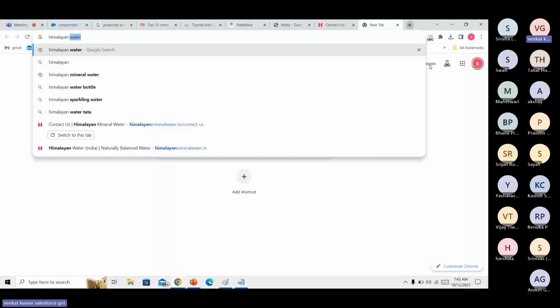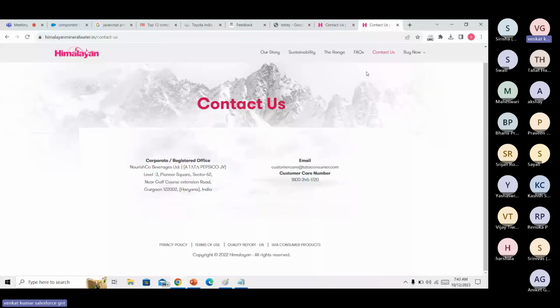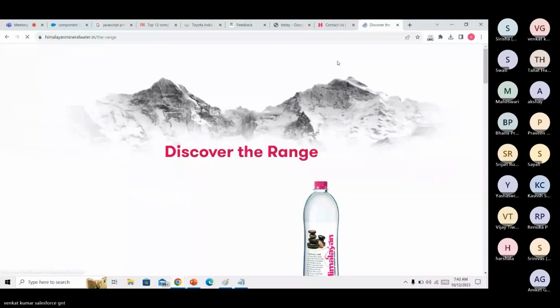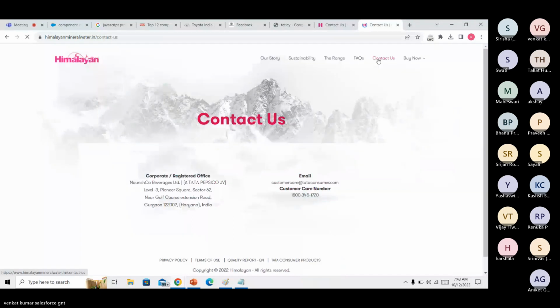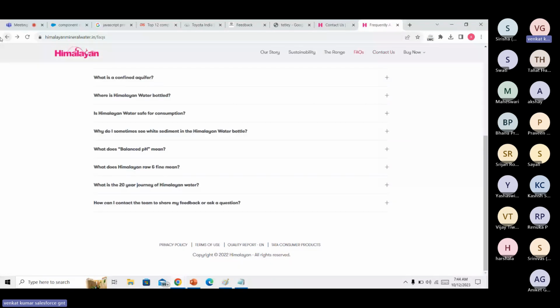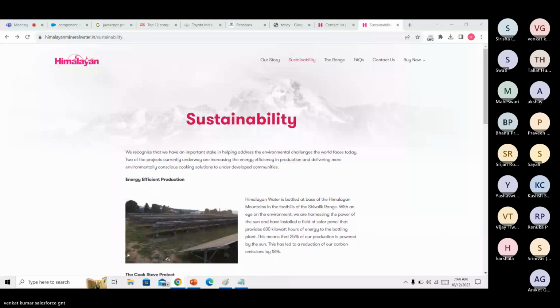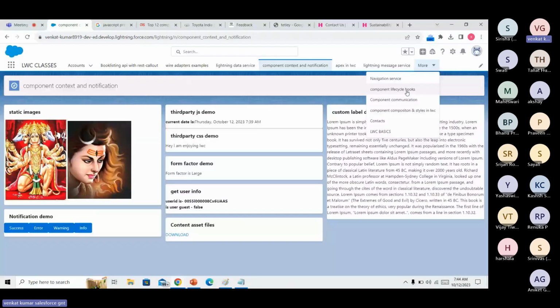There are some forms. Whenever the particular person has filled the form, immediately the information will be navigated to the customer, whatever it may be. It is also designed using Experience Cloud. I'll discuss this in future classes. These are different types of real-time examples. When I'm teaching the forms, I'll take different real-time examples and give some assignments also. I'll create a separate lightning based component.